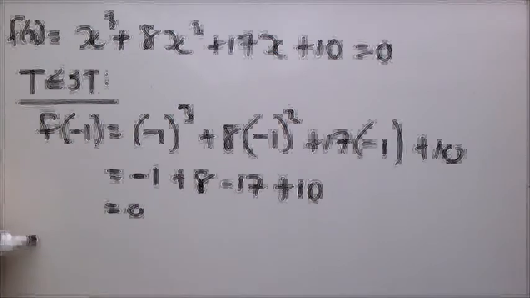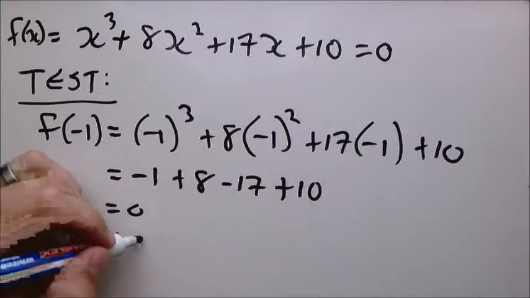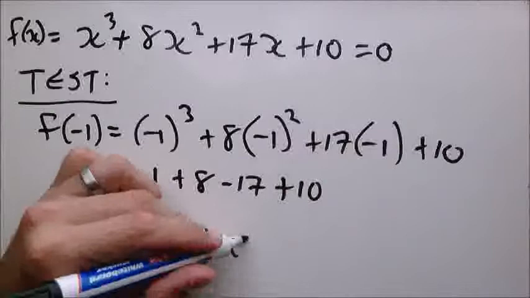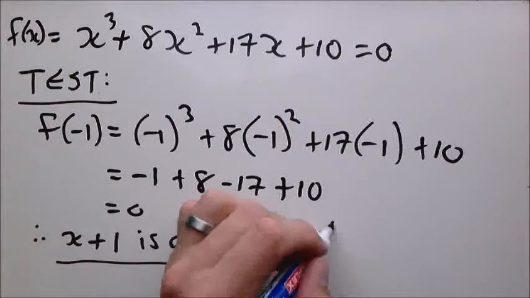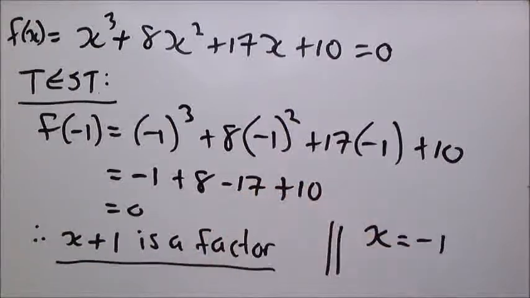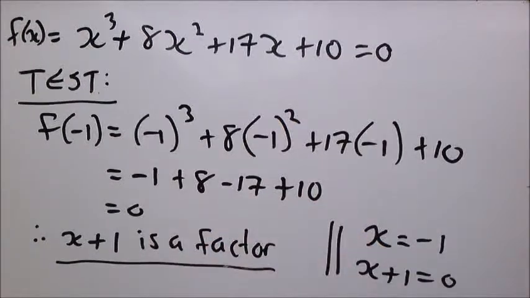Now we should make a statement. We say therefore x plus 1 is a factor. Okay, why do I say plus 1? Because we just said that x is equal to -1. So we have to take the -1 across, and that will give us x plus 1. So now we know that x plus 1 is a factor. Okay, so let's just pause here. You have to do this if it's synthetic or long division, doesn't matter. You will have to do this if this was the question statement. Now I'm going to solve it by using long division first and then synthetic division.